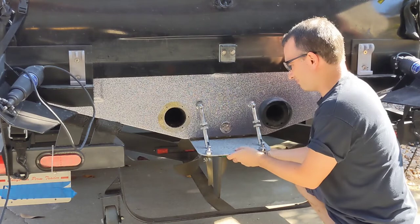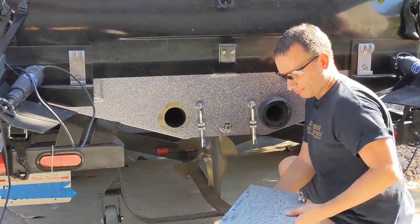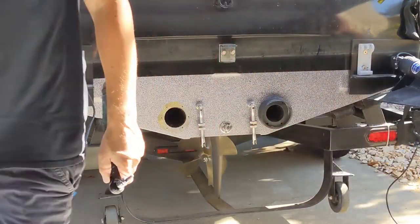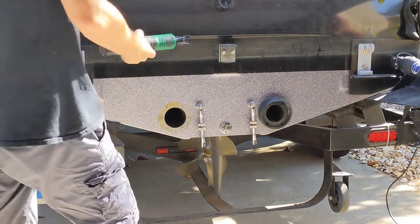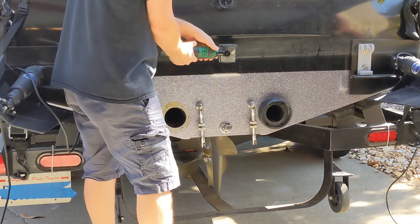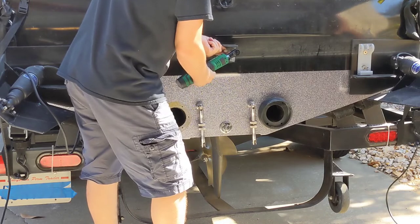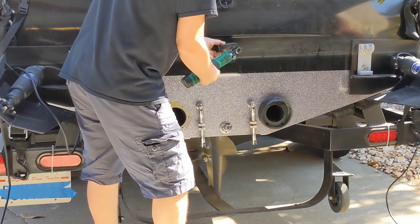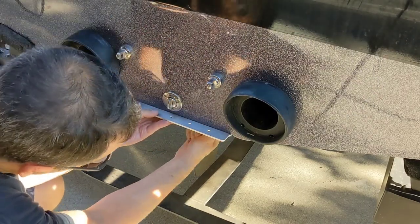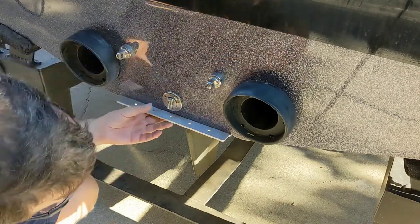It may need some work if the silicone is holding it — just press on it lightly and it will slowly peel off. The next step is to remove the support that holds your swim platform. We're using that to both support the swim platform and the trim tabs. Now I'm assembling the new bracket.